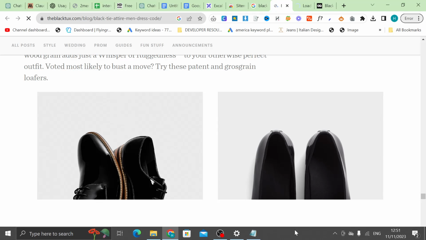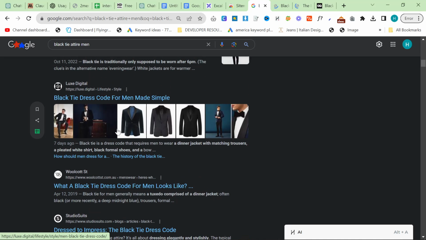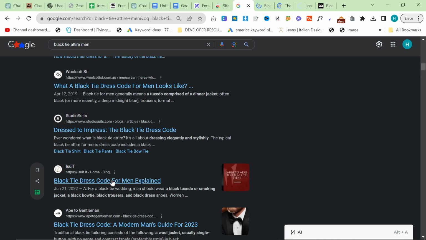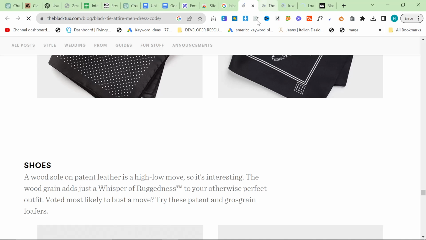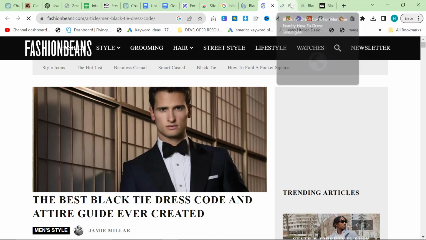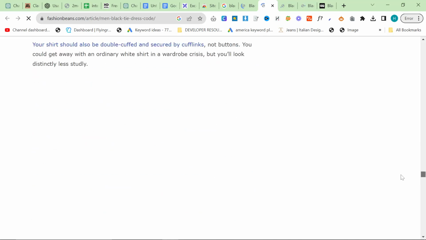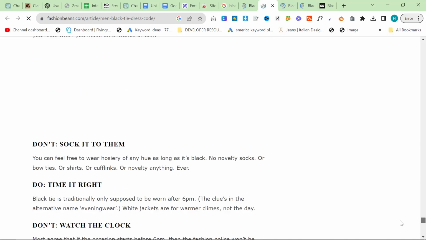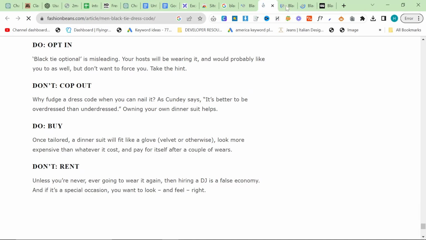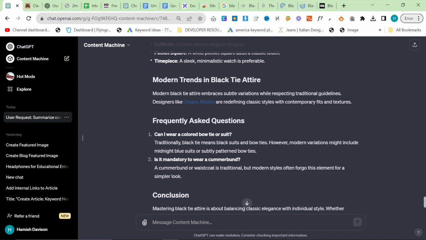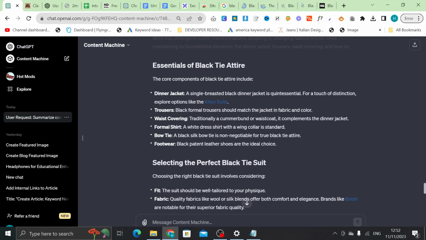In general, when you're going against these huge websites and they've made a massive article, you're going to have to try and do the same thing, okay? It's not easy. There it is, iSuit right here. This is probably a longer article as well. But yeah, you can see a lot of these are really long. When you see that all of the results are this long, you're going to have a problem if you just release something that is 600 words created by the content machine.